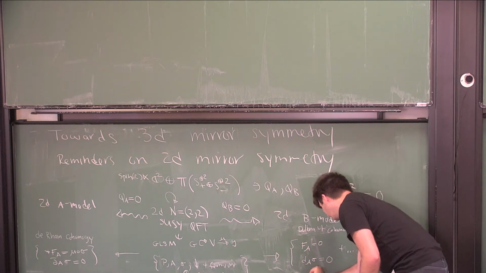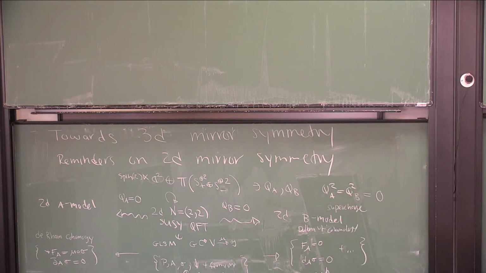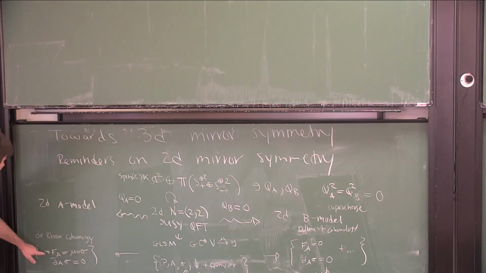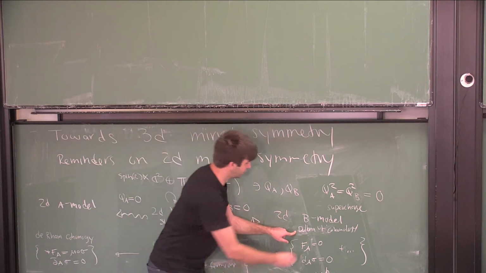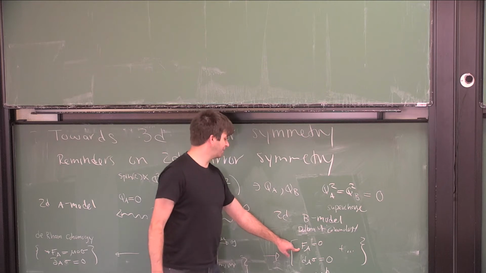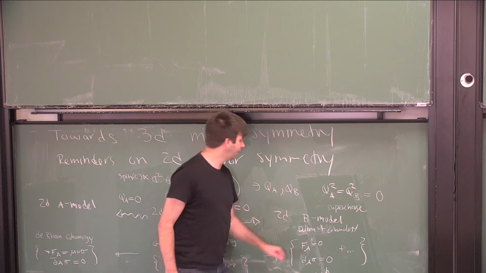So sorry, I'll rewrite my connection. All right. So this gives you the common thing that you know, that for A models, you're basically taking de Rham cohomology for some kind of holomorphic maps. For B models, you're taking Dolbeault cohomology of some kind of constant maps. And so usually people don't notice this in the B model because a constant map isn't a very interesting thing.